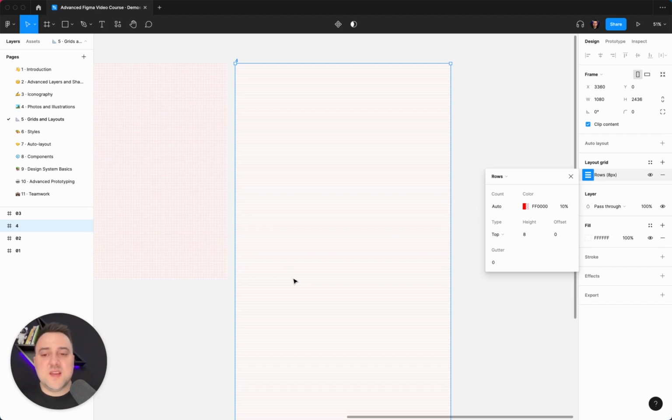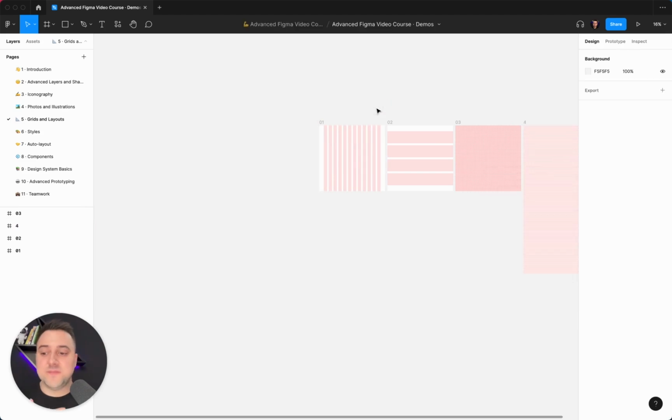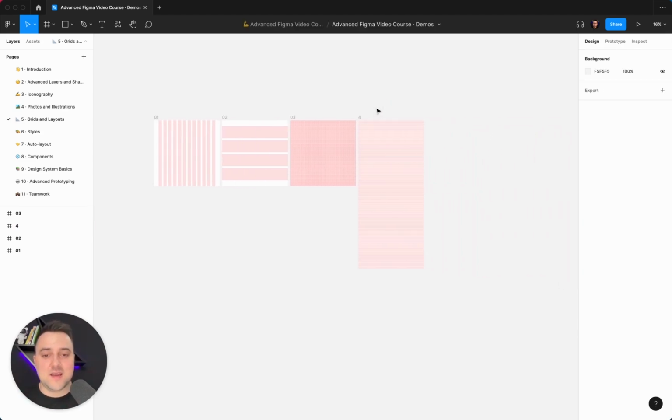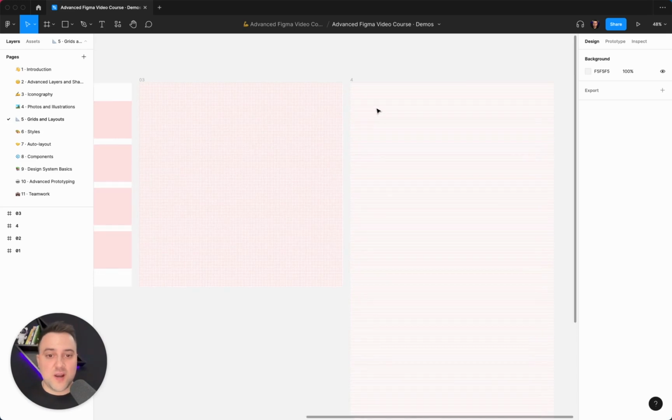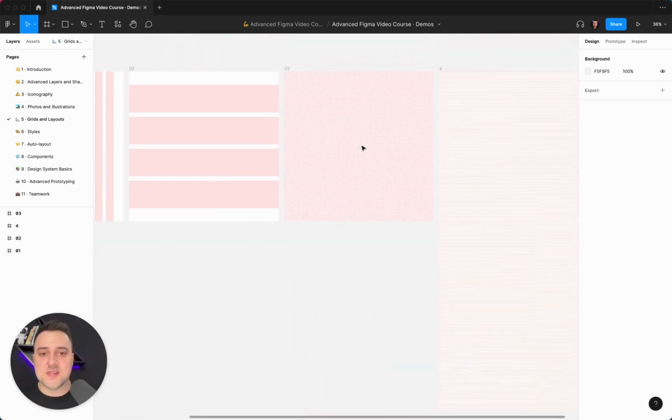Since most of the time I'm actually going to space things with the numbers like 4 or 8 in mind already, I'm not going to really have a baseline grid showing in my designs. Again, a lot of it is going to be my preference and something that I like to use, and I'll try to explain why. Honestly, it's just too much visual noise for me to focus on things.